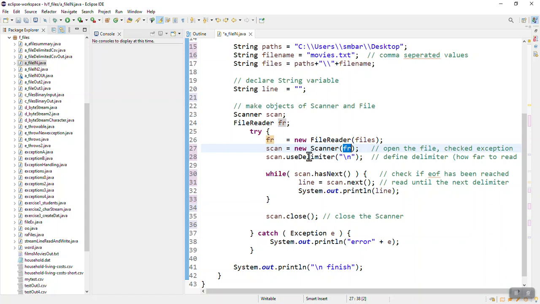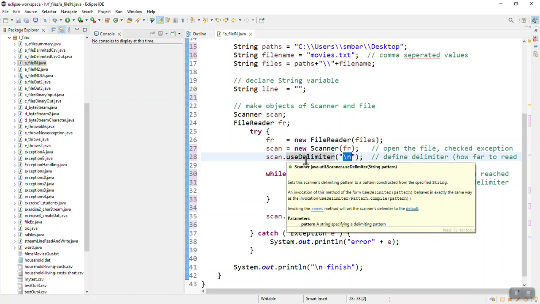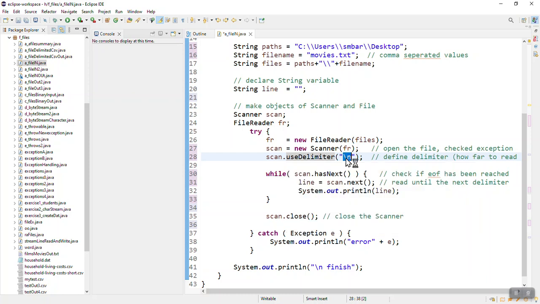Okay, I want to tell the computer every time that it reads how many characters it should read. So the computer would open that file and look in the file at what data I have, and it would read as far as a \n. And then that becomes one record, and then it would read again up to the next \n, and then it would read again up to the next \n. So that is why I've got that delimiter, to specify to the computer that between 2 \n's would be one record.